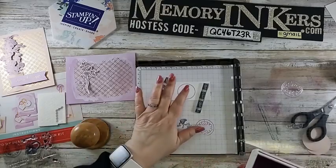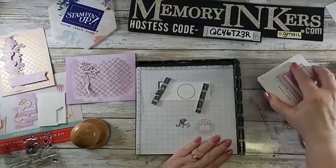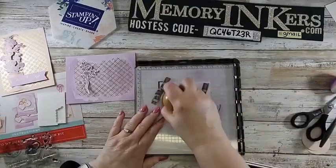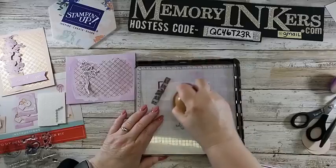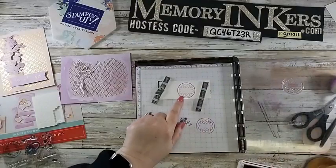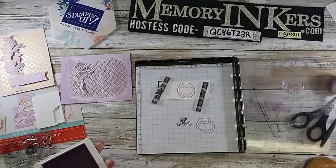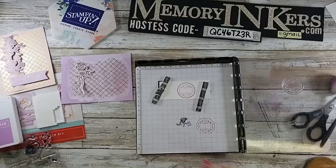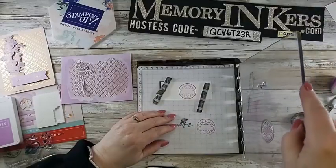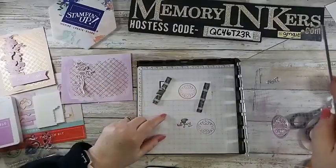All right, so let's try that again. So I put that in the hole, the negative piece that I saved from when I die cut out all of those circles. Now when I put this on here, see, now I've got a nice and pretty section, and it's exactly where I want it. So now I'm going to close that, going to flip it over. And don't worry about all of this ink. It's going to come off, and it's not going to affect your project with the Stamparatus.